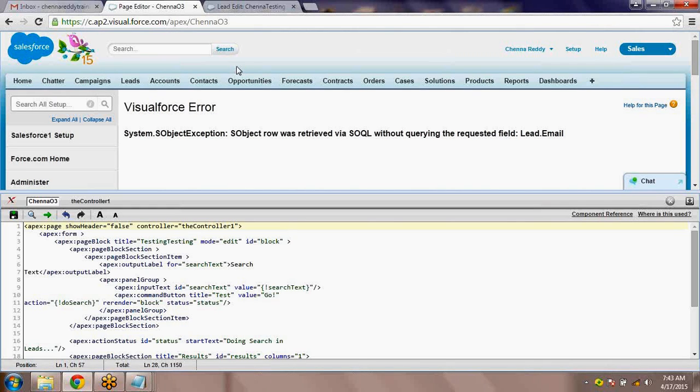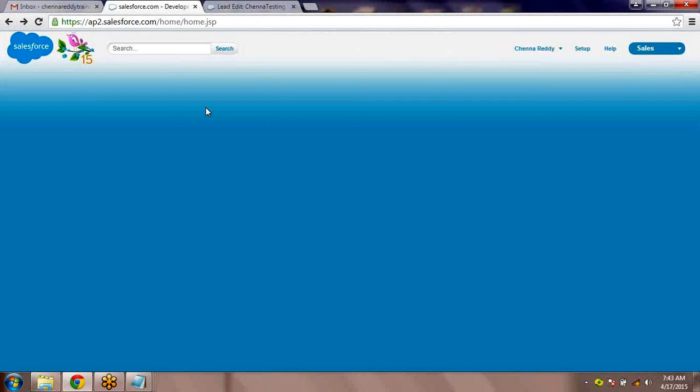SObject row was retrieved via SOSL without querying Lead.Email. Oh, email is mandatory. That's what it is saying, email is required.